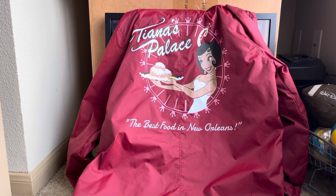My only thing about this jacket is I wish they would have switched up the scenery in the back and also maybe changed out the quote, "The best food in New Orleans." I mean, they ain't lying. I wish they would have changed up the quote and the scenery. I like her in the white dress. It'd be nice if they did another jacket like this, because I actually love these type of jackets. Boxlunch, if you decide to do another one like this, please change up the scenery on the back. You could do that for your girl, Sweet Will. Matter of fact, you could put me on the bag with Tiana with the beignets. I'm just saying, I'm just throwing some ideas out there. That's all. But yes, you all, I'm happy I have this jacket, and I'm looking forward to seeing what else Boxlunch comes through with when it comes to Tiana's Palace.